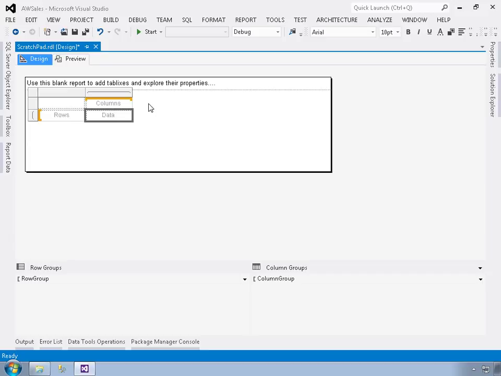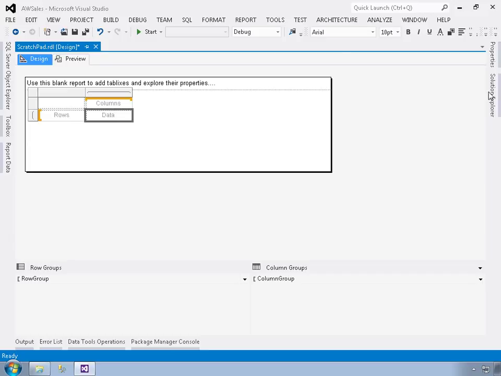So these give a visual indicator of how data is going to be grouped when you execute the report. The major difference between the initial table and matrix layouts is that there's no detail area by default in the matrix. Instead, the selected data cell requires the use of an aggregate function, such as sum or average. So by default, a matrix is an aggregated view of data, whereas a table is more appropriate for primarily showing the details. But remember, these are both Tablix components, so you can blend the features of the 2 data regions.